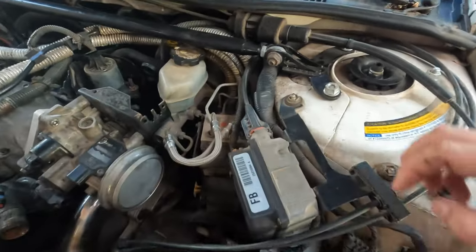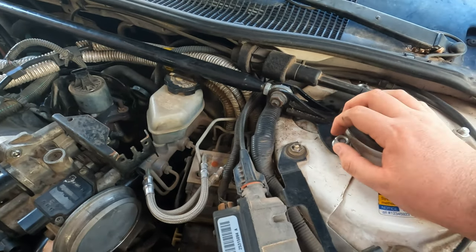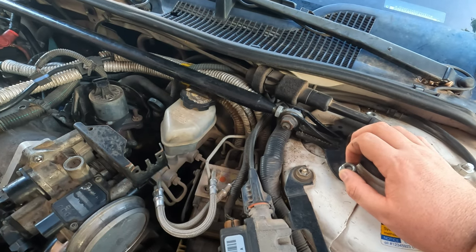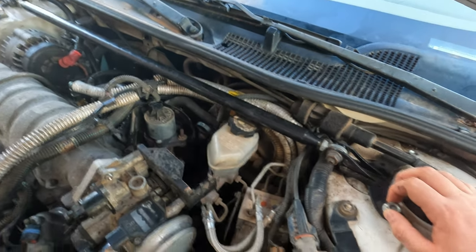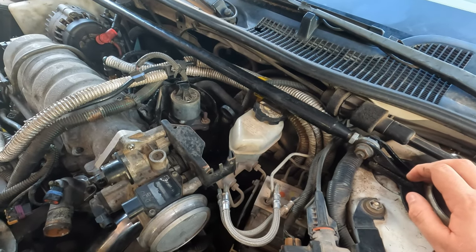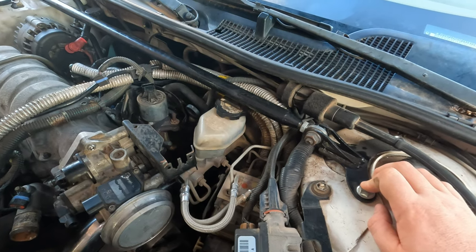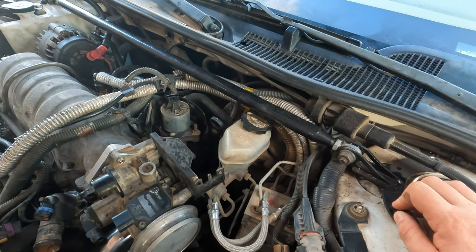Now obviously while we're underneath it, in the engine bay, this is, I think, a ZZP strut tower brace. If you are at a salvage yard and you can find the factory metal one, they came on, I think, Regals and Monte Carlos and Impalas. If you can find that, definitely worth an upgrade, because the Grand Prix never had a strut tower brace. It's only the Buick and other cars. So definitely worth buying if you can find one at a salvage yard, because it's going to be a couple dollars versus this one, which is probably 60, 70 bucks from ZZP. So just something to think about.